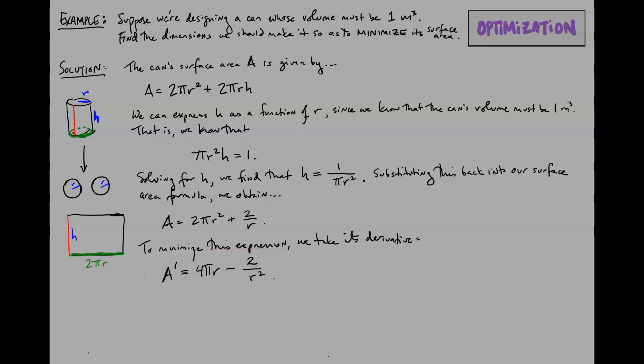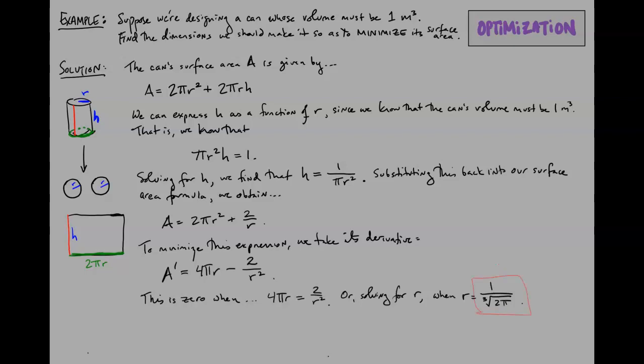Now, why did I take that derivative? Because I'm trying to minimize this thing. I want to find the valley bottoms, and that is going to occur where the derivative is 0. So then I have to ask, when is this thing equal to 0? This is 0 when 4 pi r is equal to 2 over r squared. If that happens, then this minus this is 0. Or solving this expression for r, r turns out to be 1 over the cube root of 2 pi. I'll leave it to you to pause this and scratch out that equation, which should only take you a minute or two. Got it? Good.